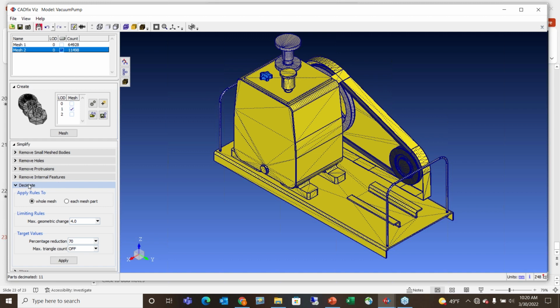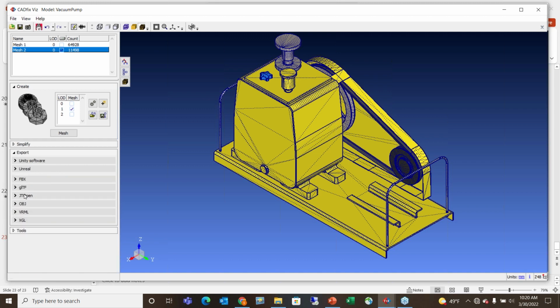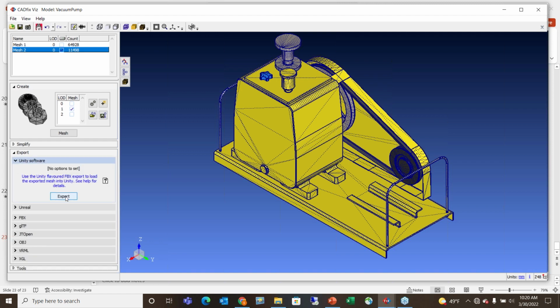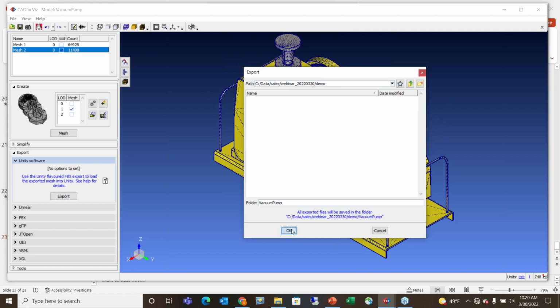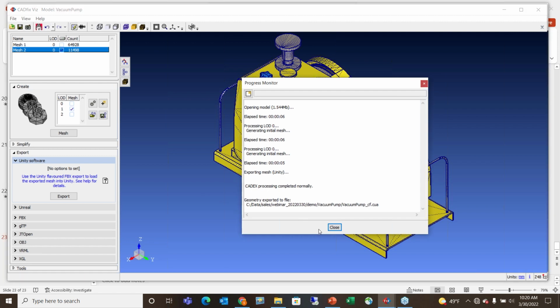Removing internal features. It's going to look for, again, mesh triangles that are not visible. In this case, I specified a max size of nearly 6 millimeters. So if there would be an opening in this model, it will span over that gap. Remove those.